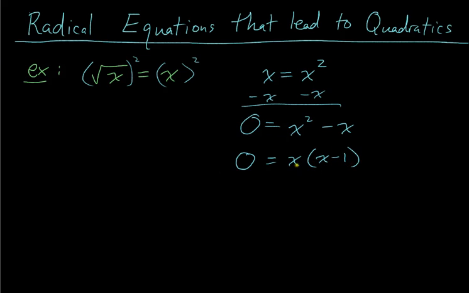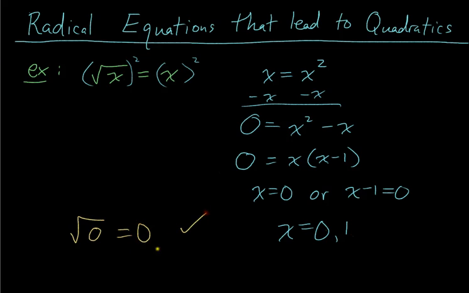If two things multiply together and the answer is 0, one of them has to be 0 already. So either this x equals 0 or the x minus 1 is 0. So x equals 0 or x equals 1. And then we said last time, when you square both sides, because squaring is not one-to-one, you always have to go back and plug these in the original equation and check them. So sure enough, the square root of 0 is 0. That's fine. And the square root of 1 is 1. So that's fine. So for this one, both of them happen to be answers, but we'll see in a second that that's usually not the case.